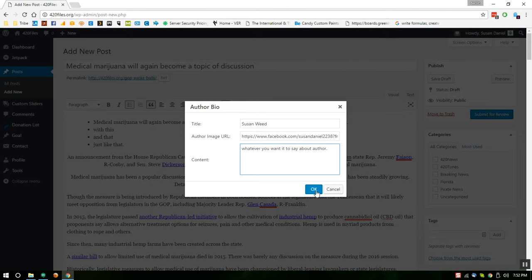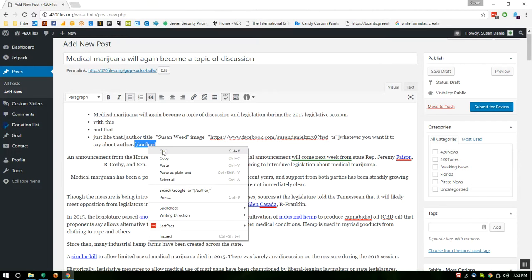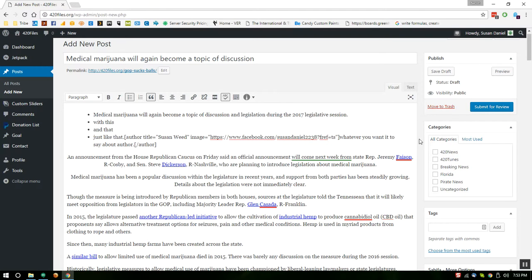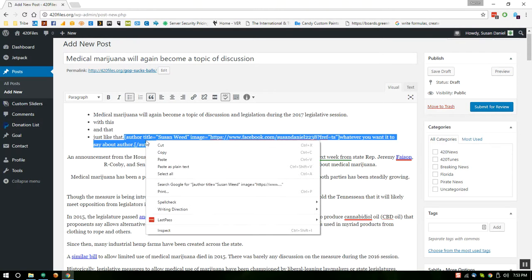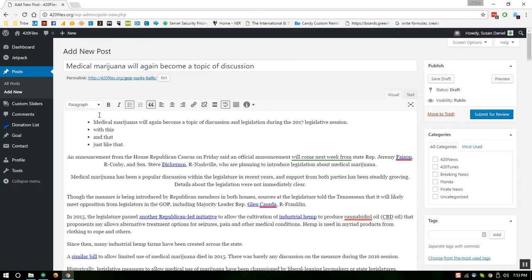So let's see what this looks like. That's a short code. I put it right here, but I don't want it right there. Well, no, let's just leave it right there and see what happens. No, let me put it at the top. Hold on. So let's go up here before all this stuff up here.